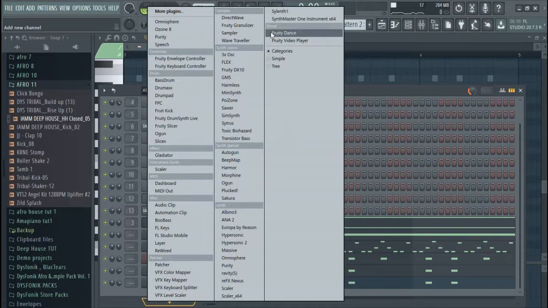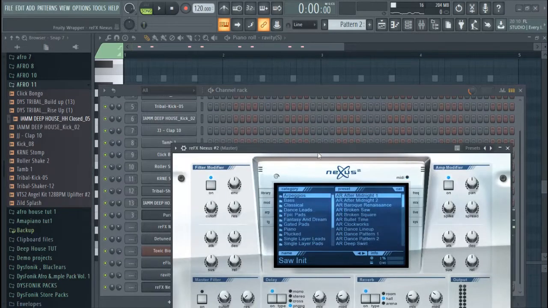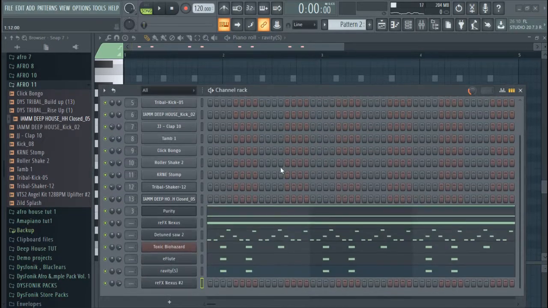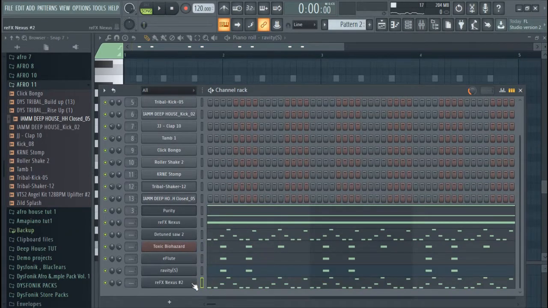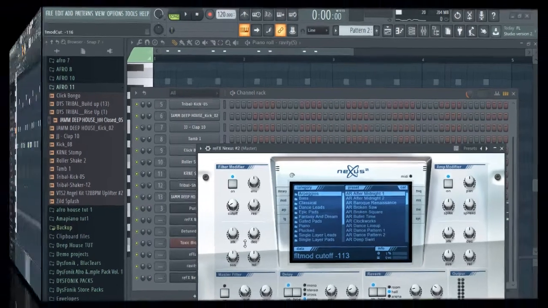So let's add something to layer up the melody with to make it more full. I like using Nexus, the arpeggios on Nexus for my melody. So I'm just going to copy what I have there to my Nexus, reduce the volume, reduce the cutoff as well.